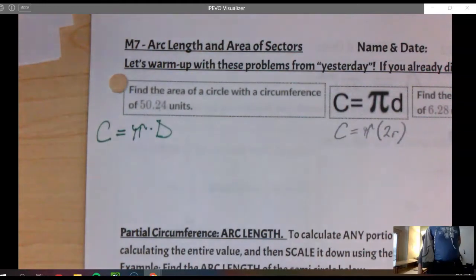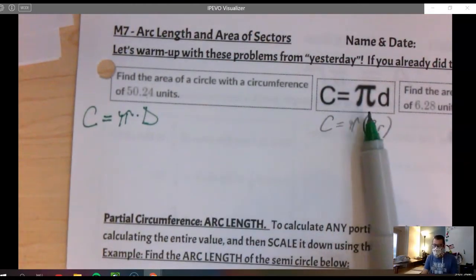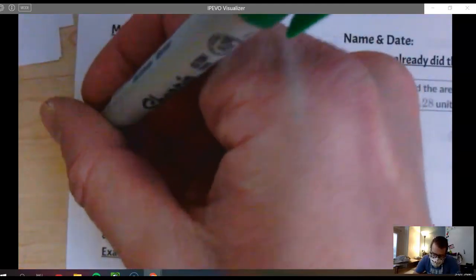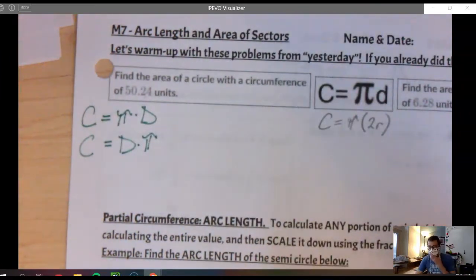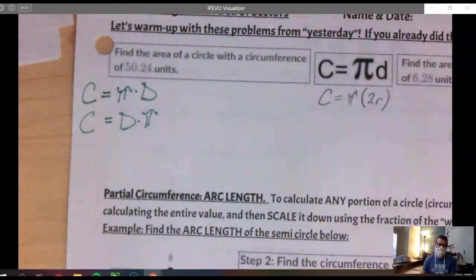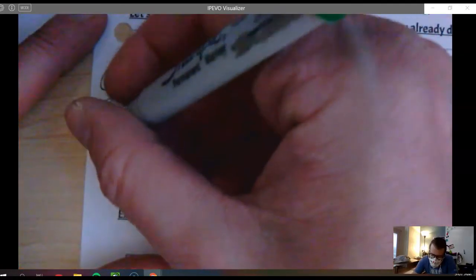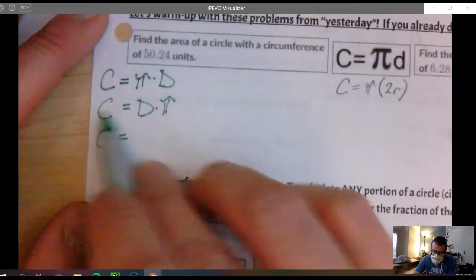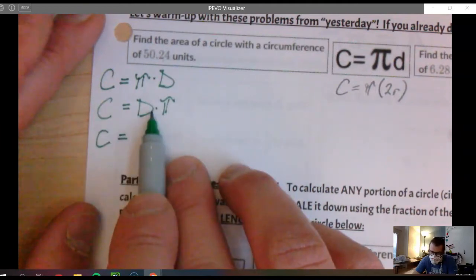So then, I actually disagree with myself. I taught you guys crust equals pi dough. Every time we talk about the formula, you pretty much see C equals pi times D. But I actually want us to start writing it D times pi. Now, in this case, it won't really make a difference, but later in the paper, hopefully you'll see why I'm talking about that. Either way that you write it, you actually don't really need to write this one here. It really comes up more later. I should have left that till later.